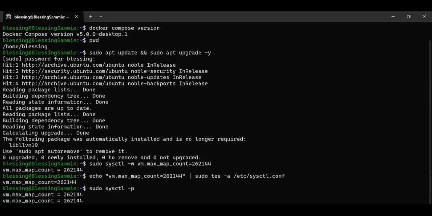I think I inputted it wrongly. Let's go again. Git clone https.